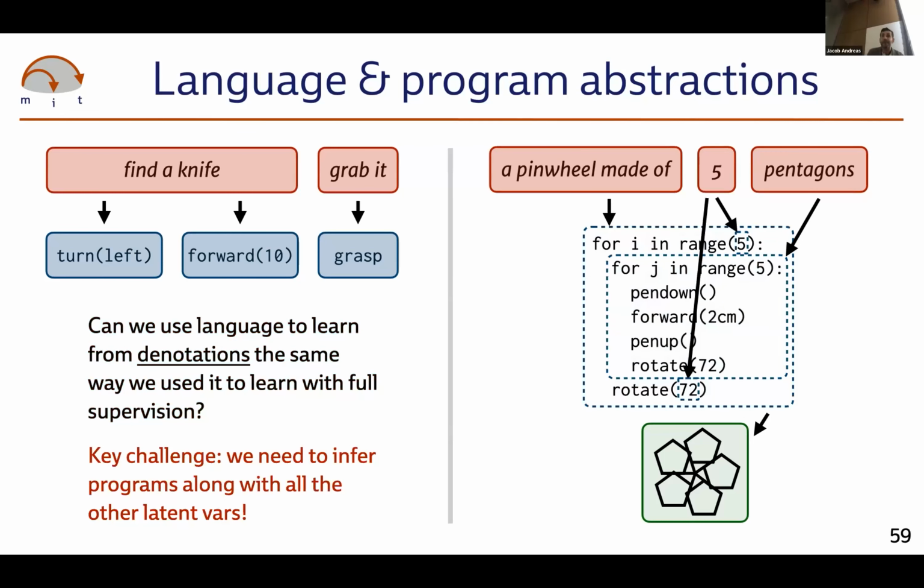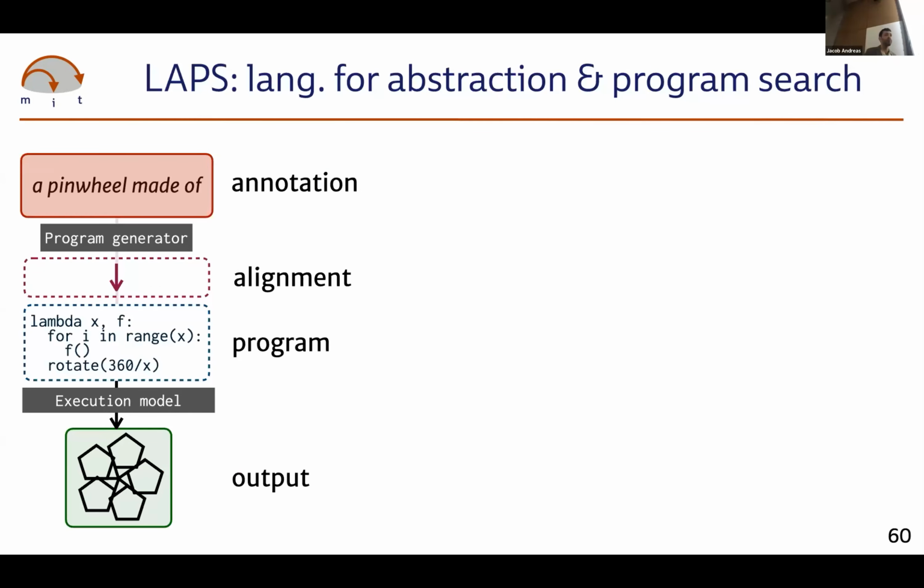And the important difference between this and the previous problem that we looked at is that we observe only these outputs, right? The defining feature of these program synthesis problems is that we don't actually have access to the programs themselves, even at training time often. And so what this means is that we have one more variable to deal with here, namely the program itself that we're trying to infer. Nevertheless, we can write down a model that looks a lot like our previous model. Rather than a natural language planner, we have some kind of language-conditioned program generator. And once we've generated one of these programs, we just execute it deterministically to get an output. So the only thing that we need to learn here is the parameters of this program generation model.